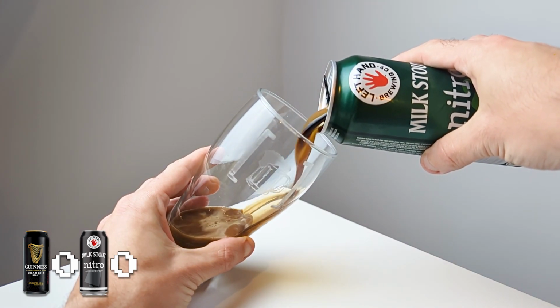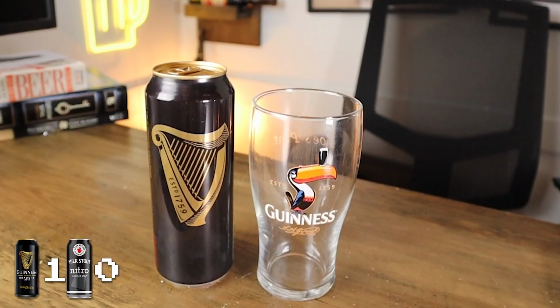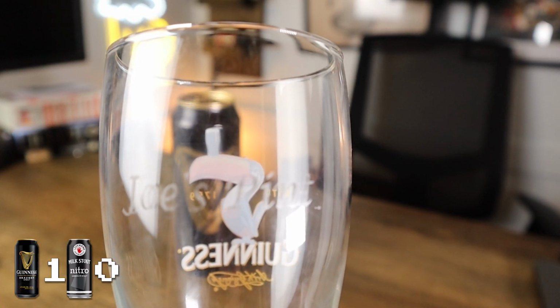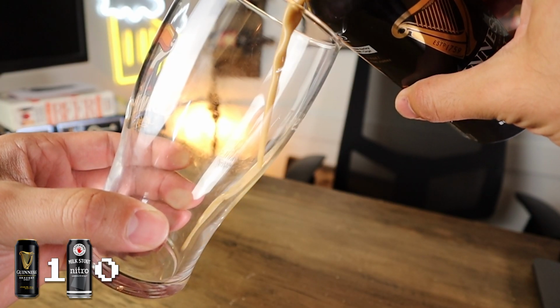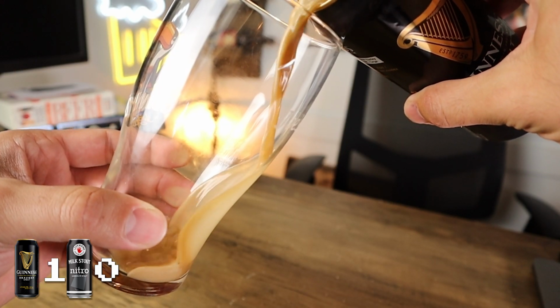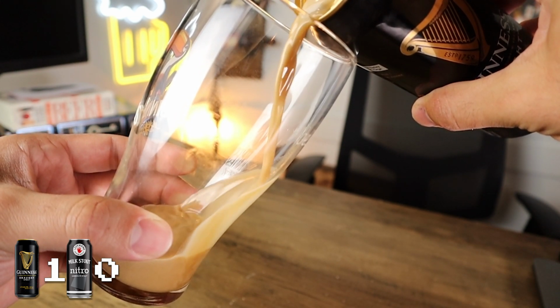Very, very interesting. Yeah. I think I'm going to stick with Guinness, my friend. I just like that roastiness. I like that roastiness a little bit too much. You know what? That roastiness of the Guinness is just so iconic. That smell is recognizable anywhere. It's not just any other Irish stout. It's not just any other nitro infused Irish stout. The Guinness aroma is so distinct. You can smell that from a mile away and know what it is that you're smelling. So it's so hard to judge against that and give something else a point.